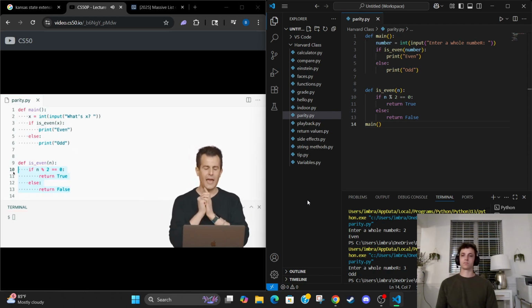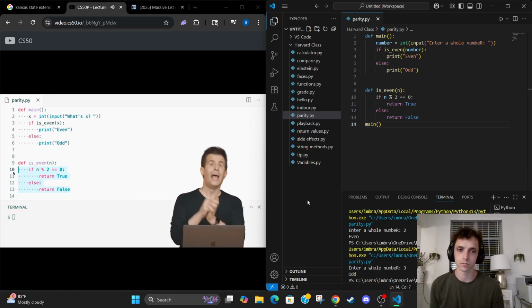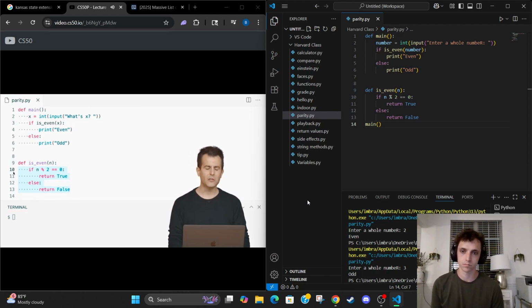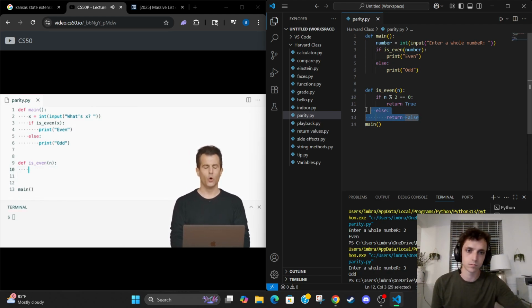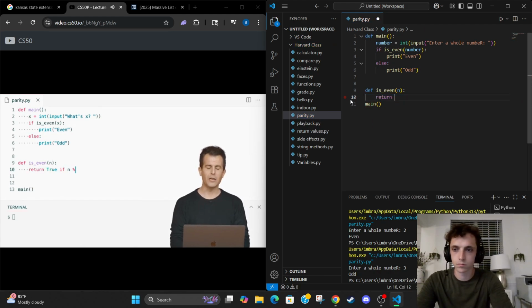Instead of asking if n divided by 2 has a remainder of 0, return true, else return false, let me delete all of that and just say this. Return true if n divided by 2 has a remainder of 0, else return false.